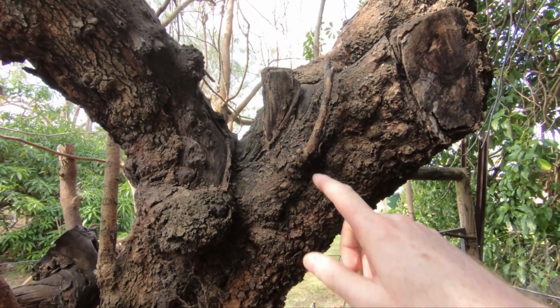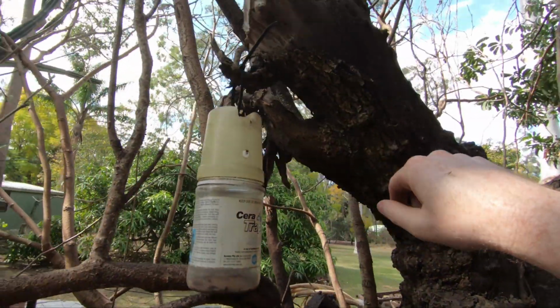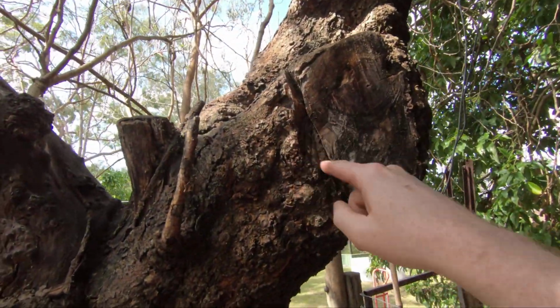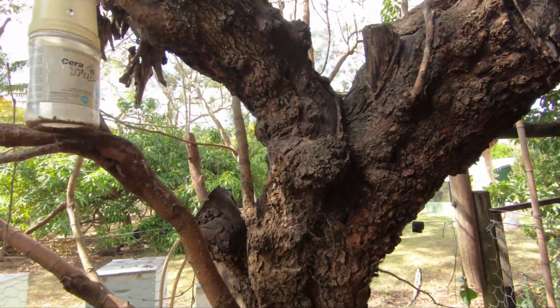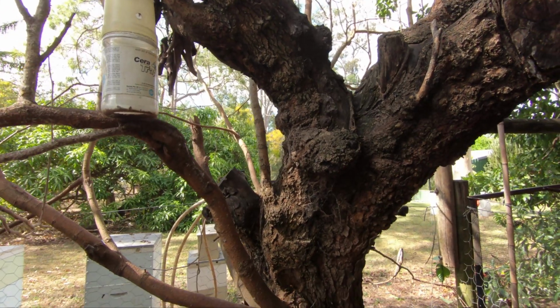Just on the other side of the tree here, you can see larger cuts that have caused rot as well. They just don't heal. That's a horrible pruning job by my dad, but yeah, it wouldn't have healed anyway. Large cuts on mulberry, no good.